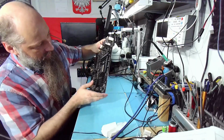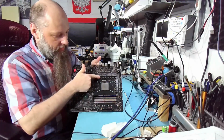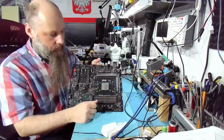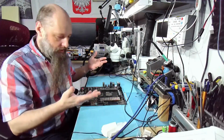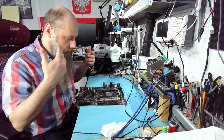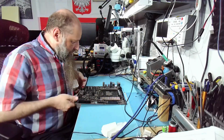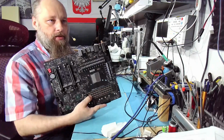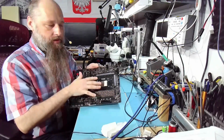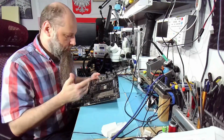Oh my god, crazy. Now the only bad thing about it is that we have electrolytic caps, so we have to do a little more prep work than we normally do on the solid state caps, but that's fine. Let's get to work.